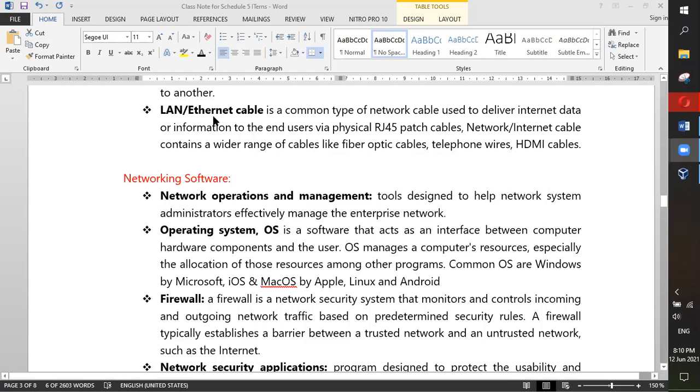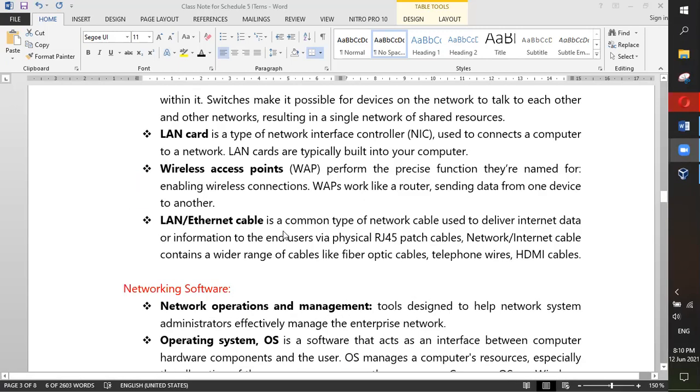Okay. LAN Ethernet cable. I remember someone in class, maybe the first or second class, asked me about different types of cable, and I told you not to bother yourself because that's not where we are going. However, I want to give you this general knowledge so that when you are speaking among other IT professionals, you're not going to be lost, because this is the essence of this training. Not only will you be able to click and click, you will also be able to communicate effectively, right?